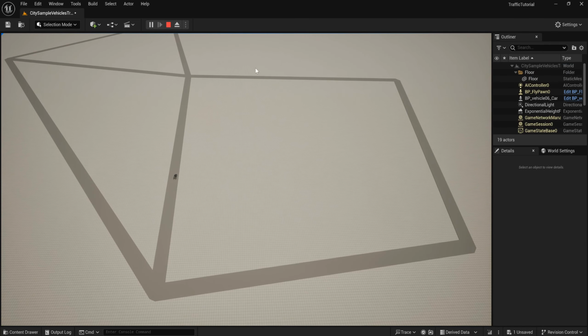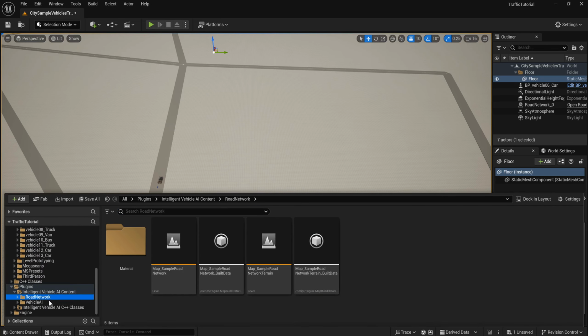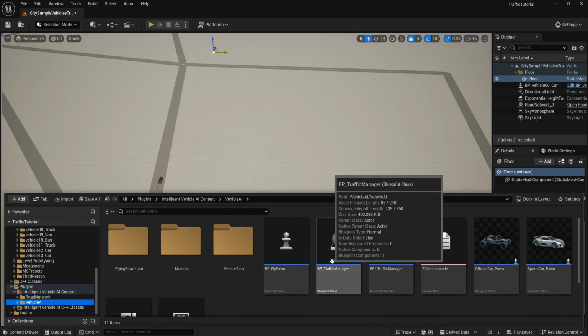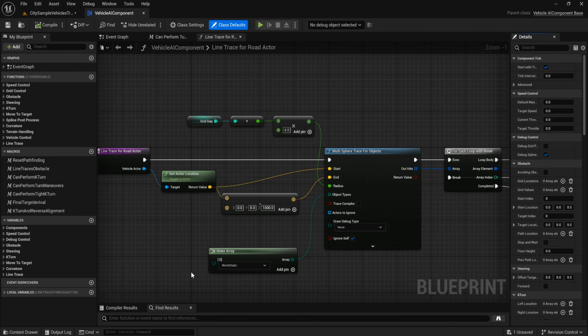and we set target. You can see that this vehicle cannot get this road actor. So this vehicle always avoid this road actor. We can go to vehicle AI or AI component.